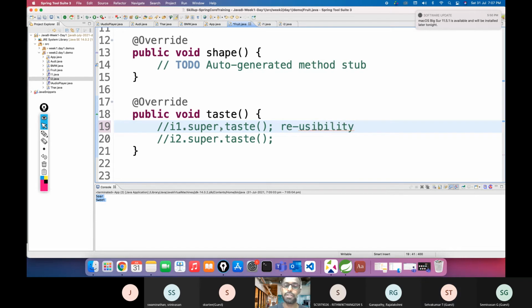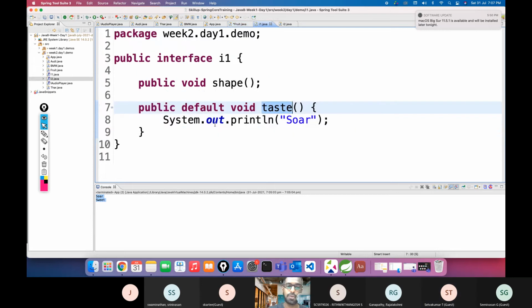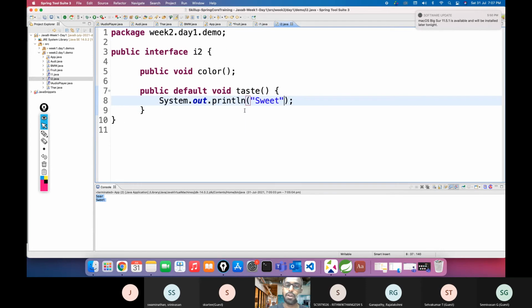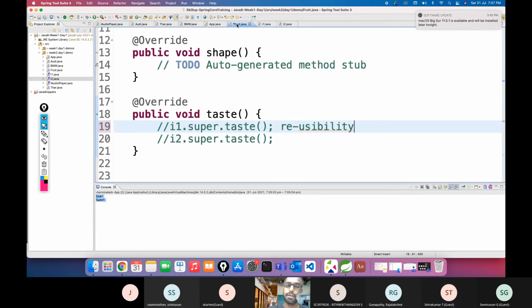What is the purpose of going for this? The code reusability. That's what inheritance is, right? This is only one line. What if I've written some 25 lines here, and here there are some 35 lines, almost 60, 70 lines? I need to rewrite it again. Yes, but you can avoid that by just calling with these two names, and the entire 75 lines of code will come and sit here.